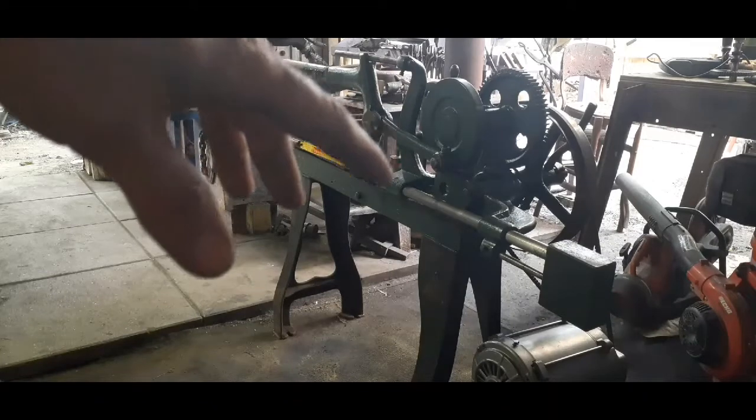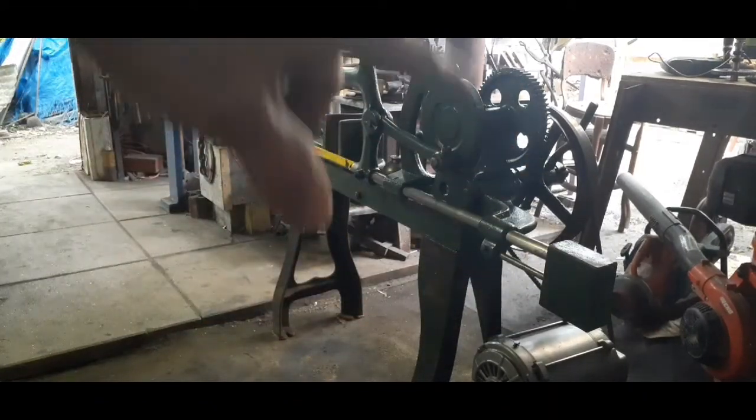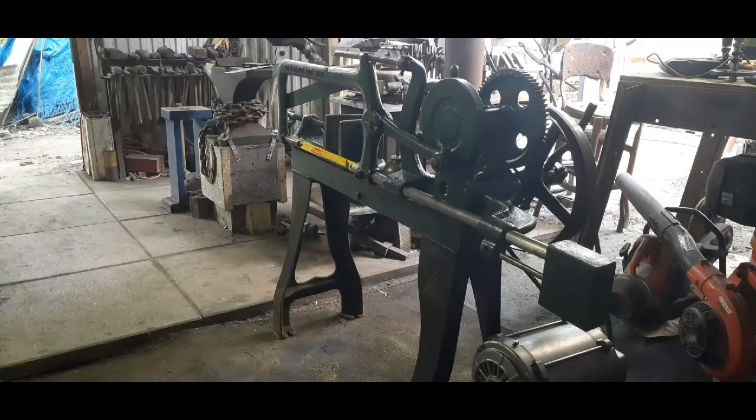Well, there she is. Got the motor strapped down there, and I've got a V-belt running on it. Originally, these machines ran on a line shaft belt, which was a long leather belt which usually traveled to an overhead shaft driven by a central engine that would power all the machines in the shop. So it's very barbaric, and everything on it can hurt you and will if you get caught up in it.